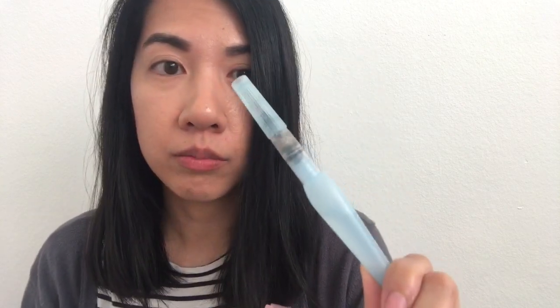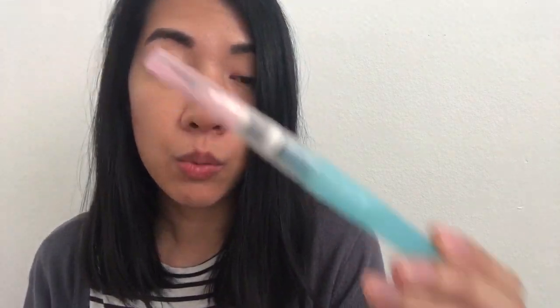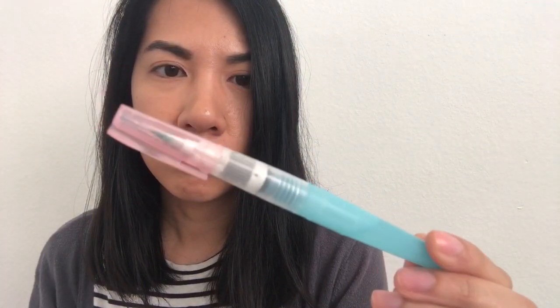Now let's talk brushes. For on the go, I use the Pentel Aquash water brush, which I've used for over three years and love — it's so easy to use. I also have a Niji water brush which I like, but I prefer the Pentel. Some of these brushes are for watercolor and some are for acrylic.